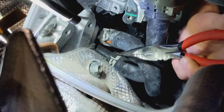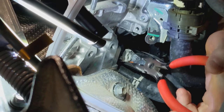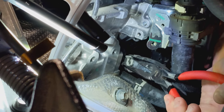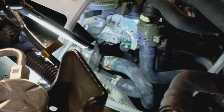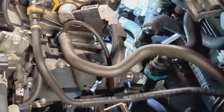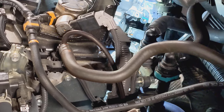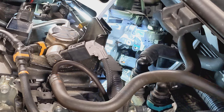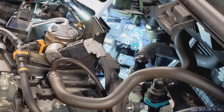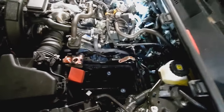Zoom in — basically after that you can see I don't want to remove that all the way if I don't have to, but you can see it's not that hard to do. I do think a special type of pliers for hose clamps would be helpful, but really the hardest part of this is taking the battery out.